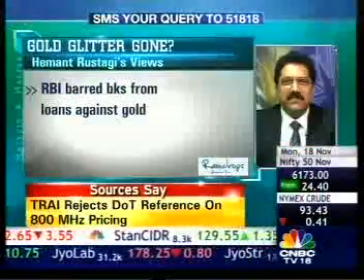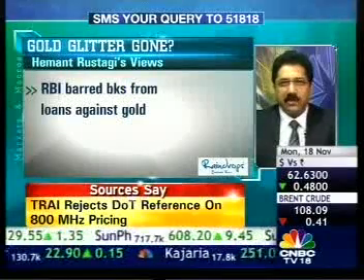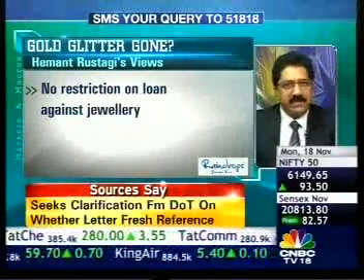Well, the Reserve Bank of India has actually barred banks from disbursing loans against gold coins weighing more than 50 grams, basically to restrict borrowing from banks to ensure that not too much speculative money goes into buying of gold. But there is no restriction on banks giving loans against jewelry, which the banks can do according to the decision made by their board. So yes, in a way, it restricts one's ability to raise money against that. But like I said, one can go ahead and take a loan against the jewelry.